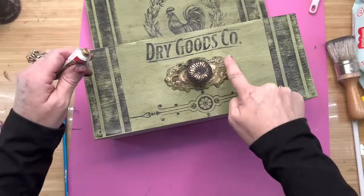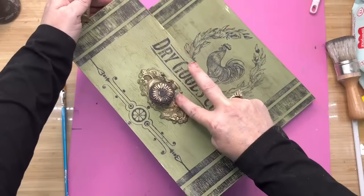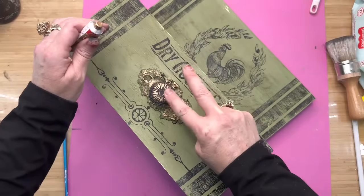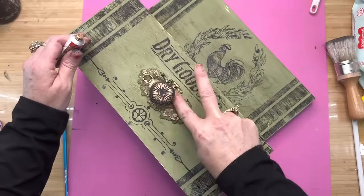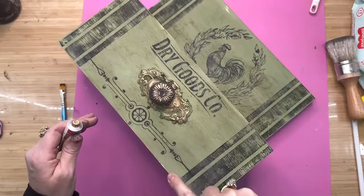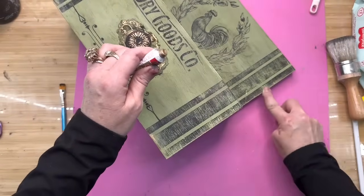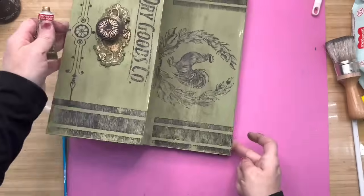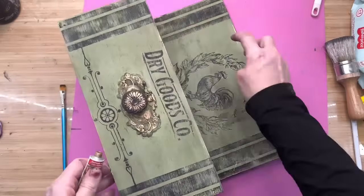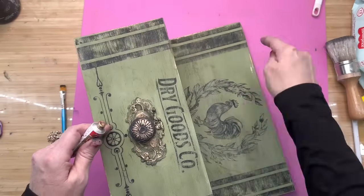I'm definitely going to go over the mold — look at all those beautiful details, that's why I love the IOD molds. There is no other mold like them as far as detail and quality — they're just gorgeous. Rub and Buff is an amazing product and I just love this color. I'm going just kind of going around here and there wherever I want to place it. Of course, if you don't like that dark wax it's too much for you, you can omit that step — it's all about how you like it, because you're the one that's going to have to live with it. This is going to go in my own garden outside by my pool, and my very last step off camera is to seal this.